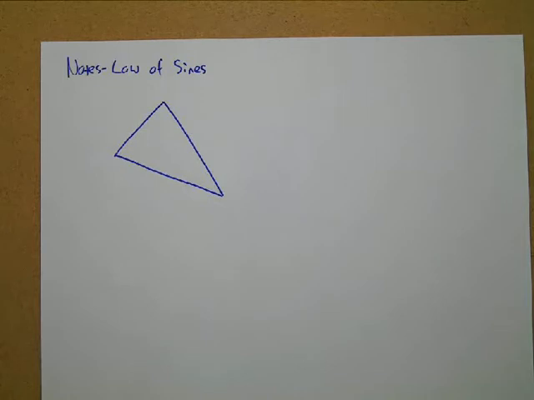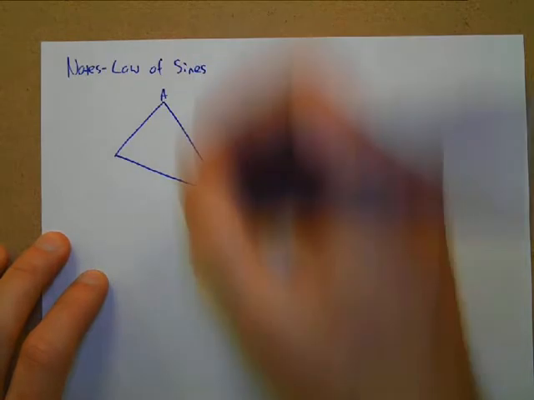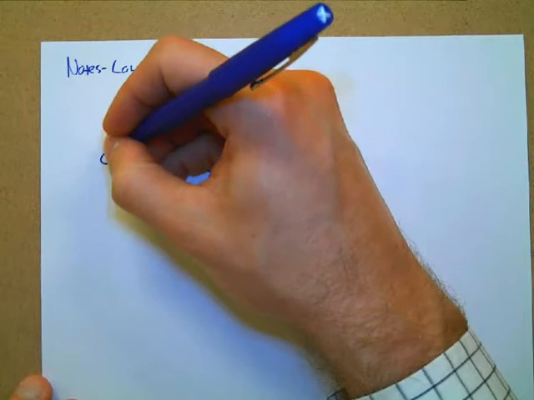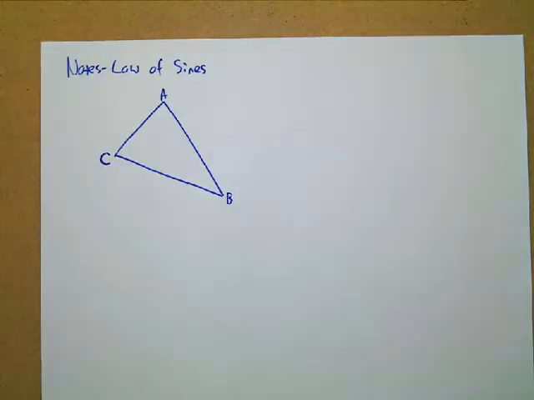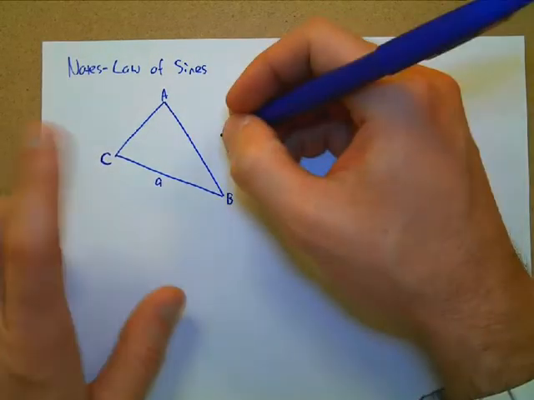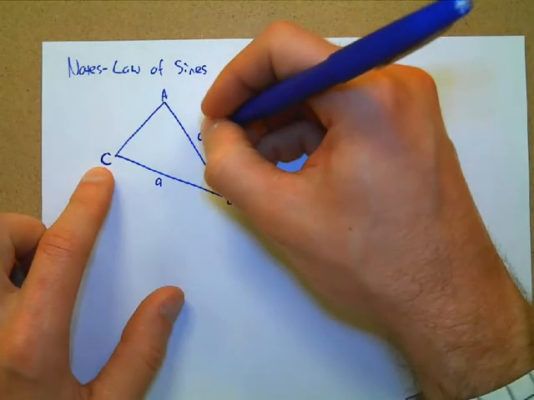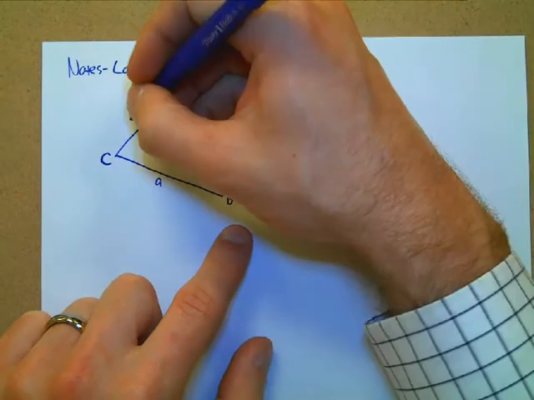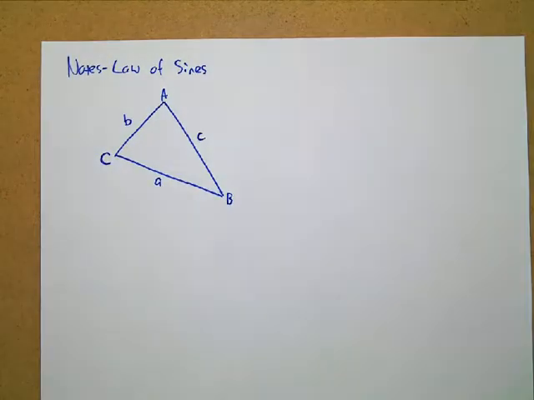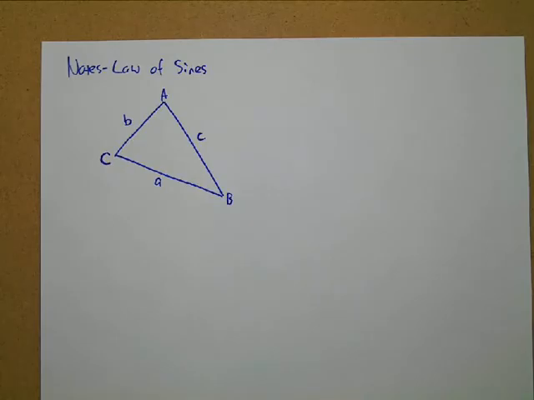All right, so I'm going to label this triangle in a particular way. I'm going to name the vertices, or the angles, A, B, and C, and then we'll label the corresponding opposite sides with the lowercase version. So if this is angle A right here, then we'll label the opposite side lowercase a. And if this is angle C right here, we'll label this lowercase c, which looks exactly like an uppercase C, so it's hard to distinguish there. But anyway, opposite angle B, lowercase b. So that's how we'll name our sides. Yes, I know in geometry you name your sides like side AC, or side AB, or side CB, but we're going to label them with those single variable measures.